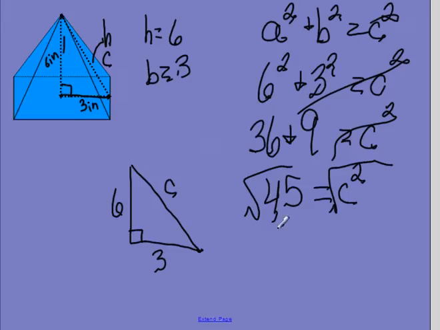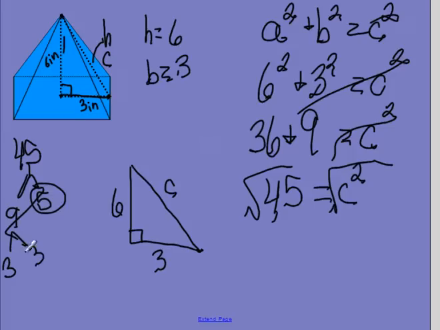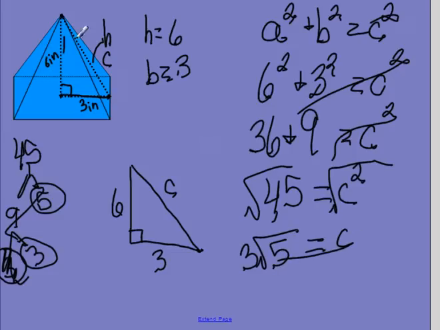And we've got to take this 45 and do a lovely little factor tree. 45 breaks down into 9 and 5, 5 being a prime number. And 9 breaks down into 3 and 3, which are also prime numbers. One of those threes is an evil twin that's going to murder the other one and then run away to the outside of the square root sign, leaving a 5 all by itself on the inside. So C in this case equals 3 times the square root of 5. That is the slant height of this pyramid. And if you wanted to get an approximation, you could do 3 times square root 5 in a calculator, and it would give you a decimal number.